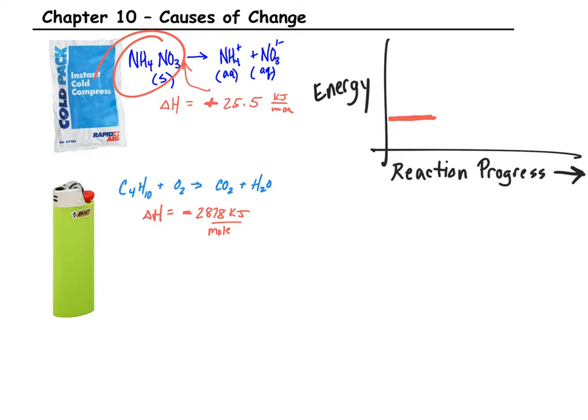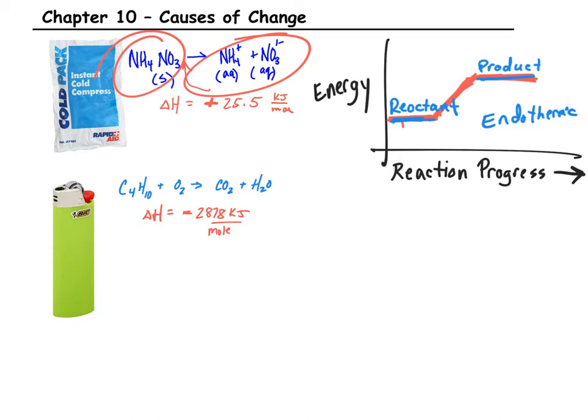And then after the reaction, there's more energy in the products. So the energy actually goes up on this kind of a graph. As this reaction proceeds, I start out with something lower, and then heat has to go into the reaction, and I end up with products that are at a higher energy. The products are represented by the height of this side of the graph, and the reactants on this side. So the fact that this is lower and it ends high means that that's an endothermic reaction.